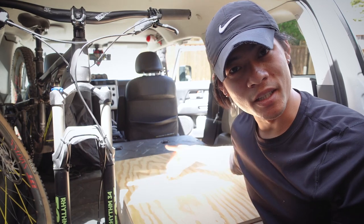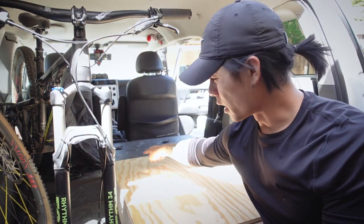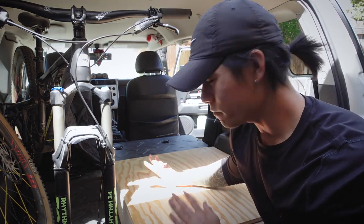So it looks like we don't have to cut this in half. So that's one less thing to do. So right now I'm just gonna cut the piano hinge to size. Also cut the carpet to size. So it's coming along.